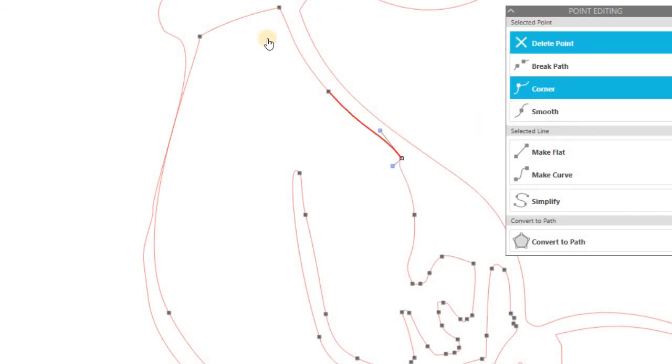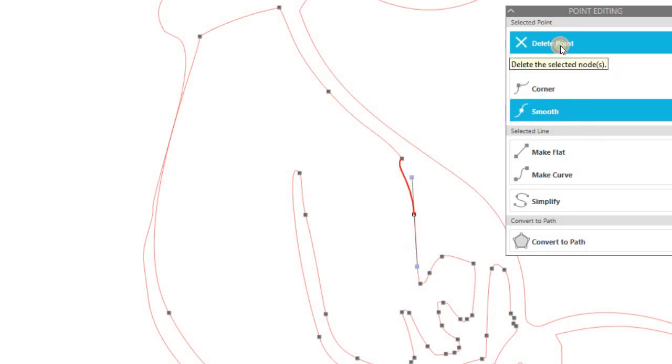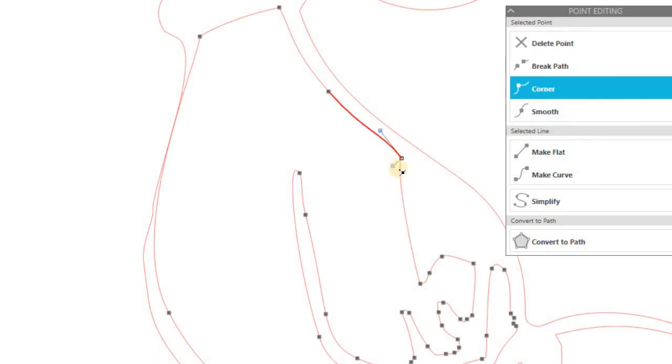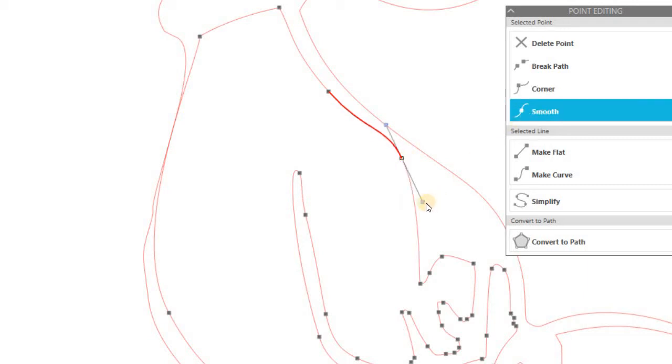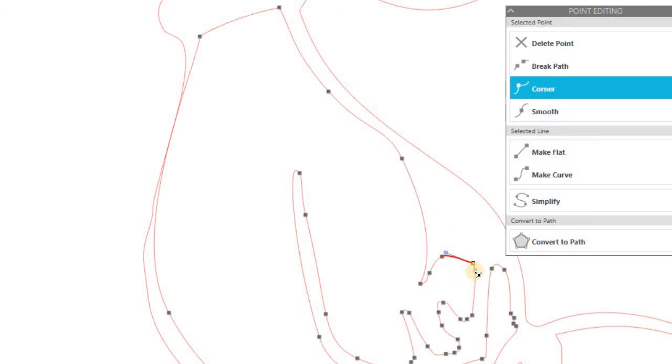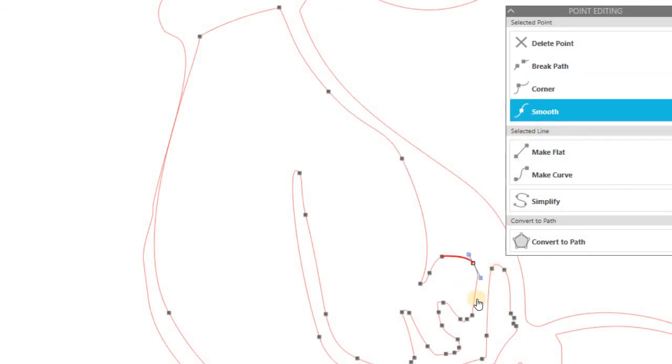And you notice how it's going up. I don't want it to do that. So I want to go here. And I'm going to edit. This is now a corner. We don't want a corner. We want a smooth. We want Snoopy's hands to be smooth. Okay, so now we got his hand. Oh, not really as well as I'd like it. It's on a corner. We're going to smooth it.